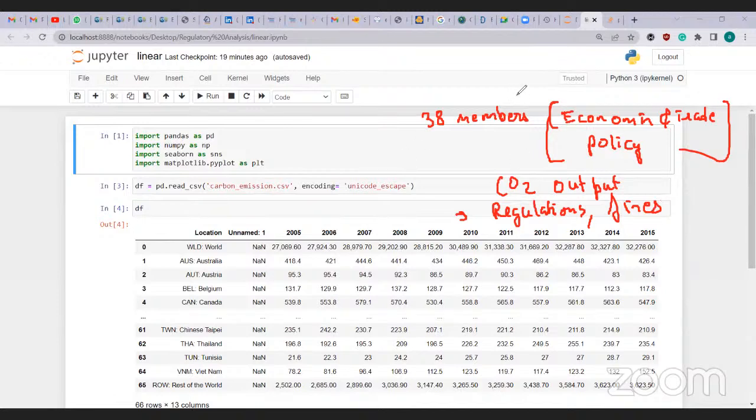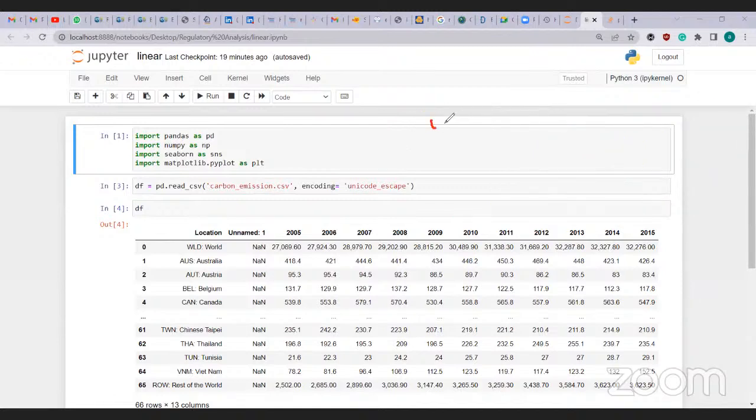Now, this overall emission responsibility varies country by country. Different countries will have different levels of overall responsibility.